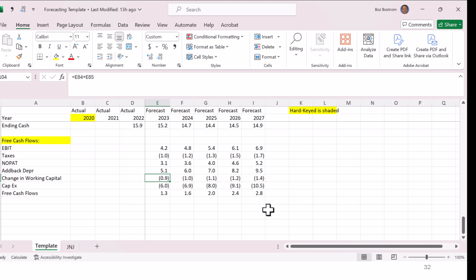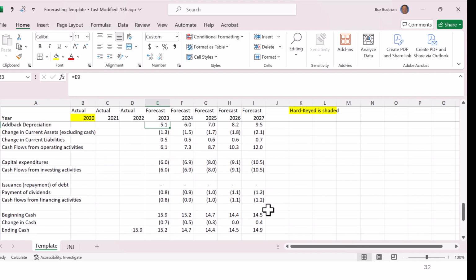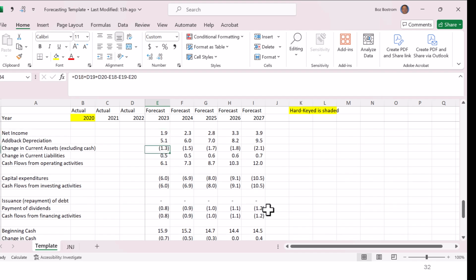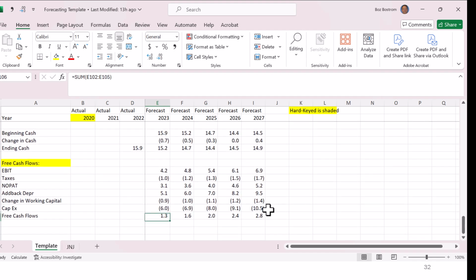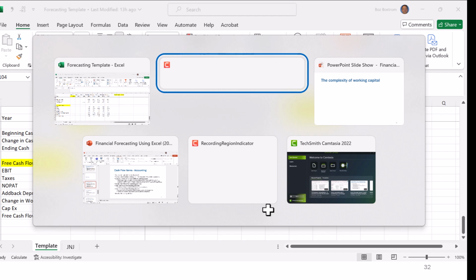I've seen forecasts where people don't do that and they try to do this change in working capital and they get this formula wrong, because if you don't first do this part right here, right? These are kind of messy formulas, but if you didn't do them right here, when you are in this line, you can't just link to something that's not there. This formula will become pretty ugly and it can be tough to track and try to figure out if you're right or not. So that's where I get my cash flows. I make sure everything balances and then I link to the accounting cash flows. So that brings us to the end of that forecast.